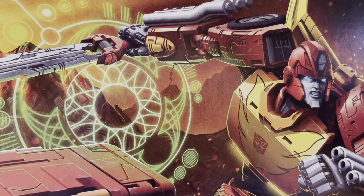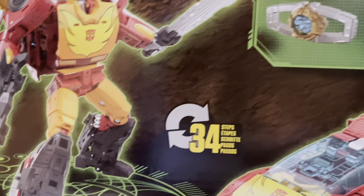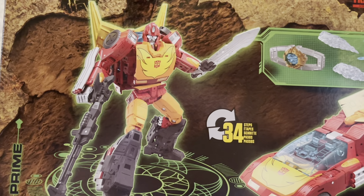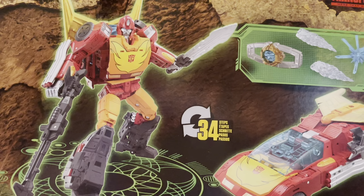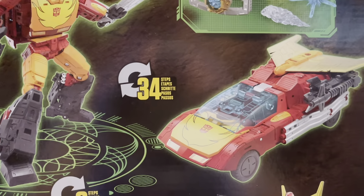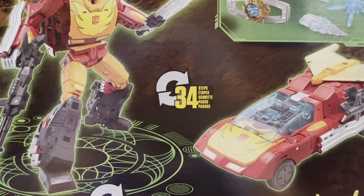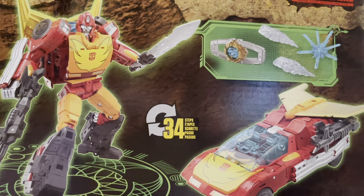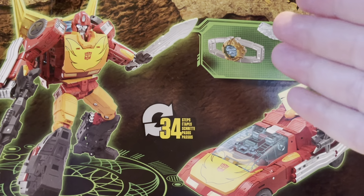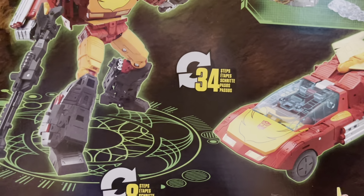Interesting to note that for all of the commander class figures there is no transparent window for us to see the product itself. So I'll whiz this round and we'll see the back, and you'll see just how dependent we are as a consumer on what's actually advertised here. We can see Rodimus in all his glory in robot mode and car mode, which is far more representative of his Hot Rod identity than his Generation One counterpart. He also comes with special additional effects — a Matrix of Leadership, smoke effects, and a Matrix of Leadership blast effect.